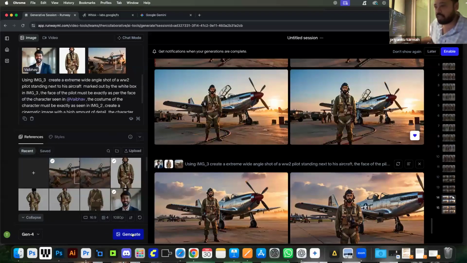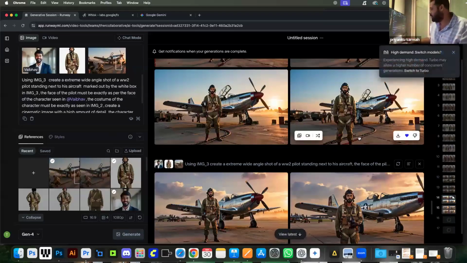Okay, let's see if this works. Sometimes it does tend to work, but sometimes that box also comes with the image, so maybe we have to mention: don't include the box in the final image.